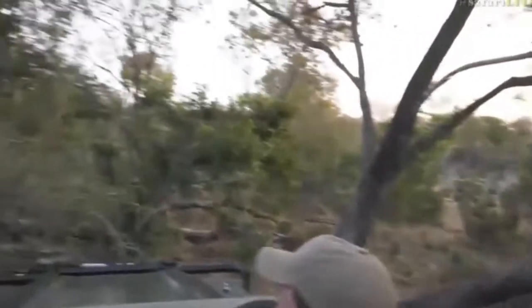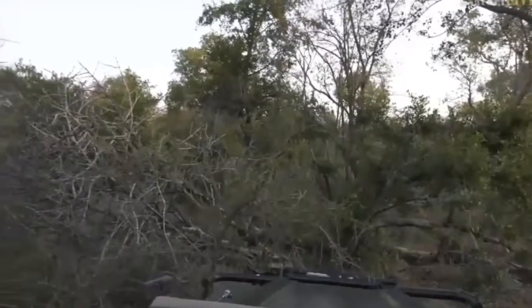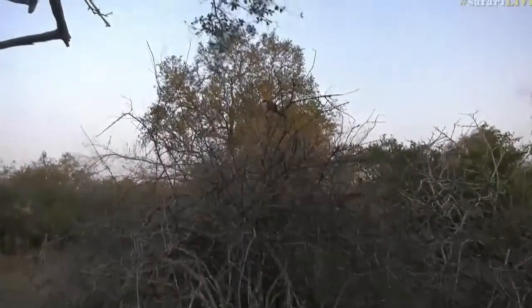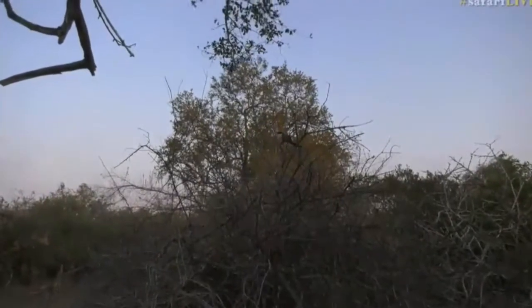It's just behind Seb here, so Seb's going to have to swivel the camera all the way around past me, but it seems as though it's a super relaxed Birchall's Kukul. Of course, now when we put the camera on it, it will fly away as is the norm, but there it is right there.